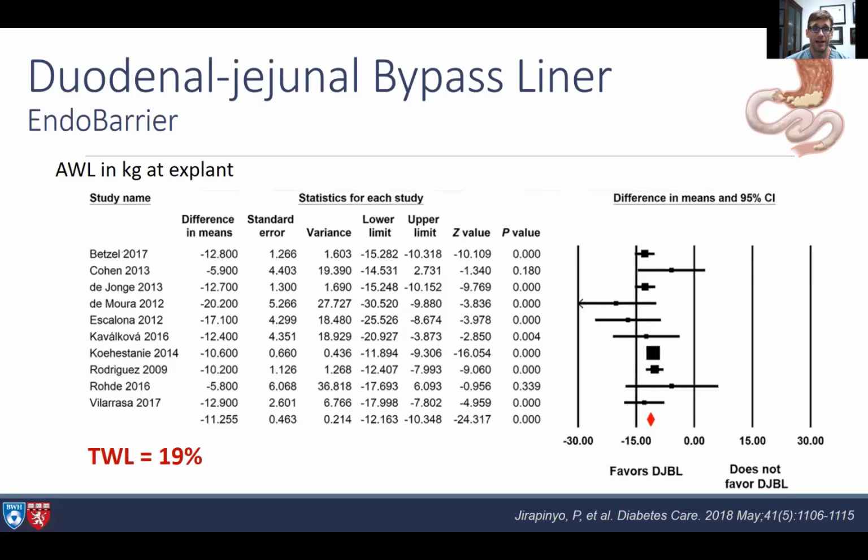This device was part of an FDA trial that was stopped early due to hepatic abscess formation. However, it appears they figured this out, and a new trial is underway. There are several other liner-type devices as well, some with different types of atraumatic anchoring mechanisms, and some that anchor in the cardia and go deeper into the small bowel, and they're all in various phases of studies.